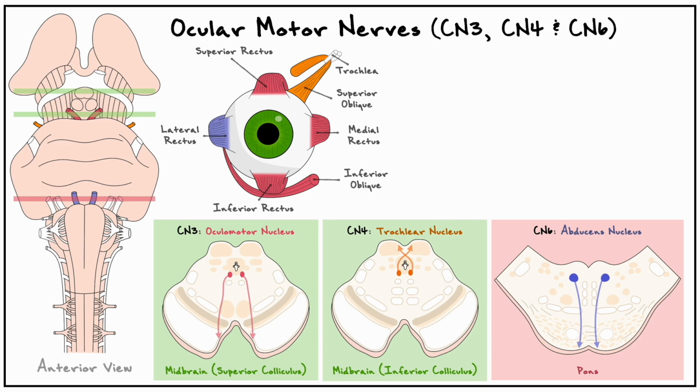As you might guess, due to the name, the trochlear nerve innervates the superior oblique. On the other hand, the abducens nerve innervates the lateral rectus, and the 4 remaining muscles are innervated by cranial nerve 3, the oculomotor nerve. Since all these muscles are striated, the fibers that innervate the muscles are labeled as general somatic efferent, or simply GSE. Now, as far as this video goes, we won't discuss the process of eye movement, but note that all 3 cranial nerves interact with each other in some antagonistic way to produce fluid eye movements.